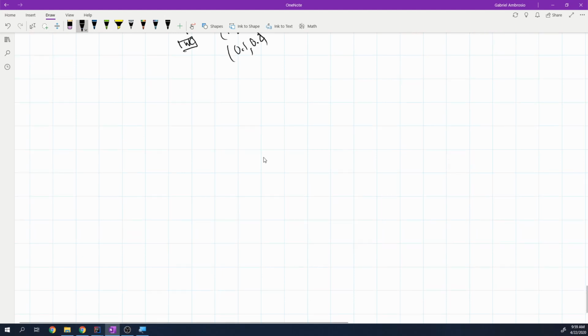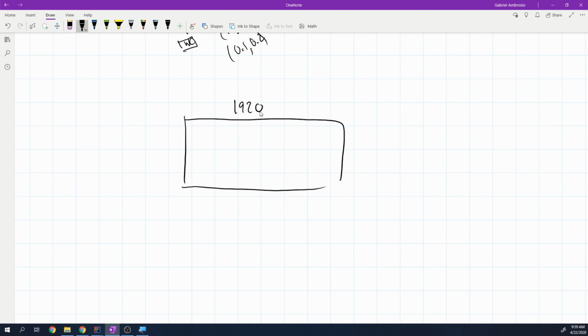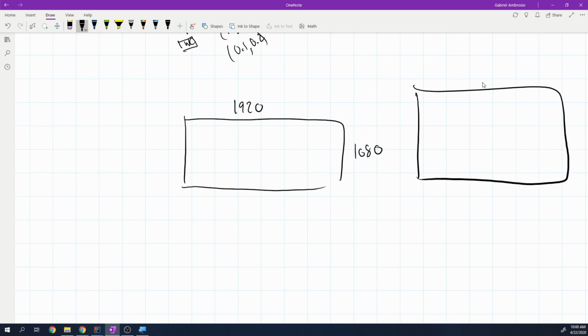So say you want a 1920 by 1080 screen, right? So you want to be able to work with 1920 by 1080 pixels. That's what you want. But then the user's device is actually 4K, so it's like 3200 something pixels by 21 something pixels, right? How do you get from here to here? Well, first of all, it's probably going to get stretched, which is fine in our case since it's a pixelated game anyways. But you need to scale it, right? You need to say, okay, well, everything I want to be here, I need to make it a little bit bigger this way and a little bit bigger this way, and then move everything around.